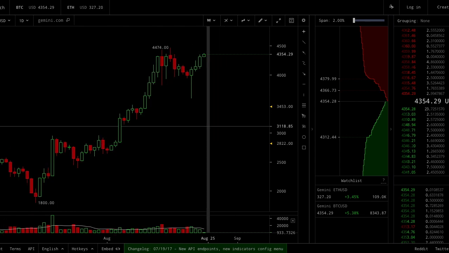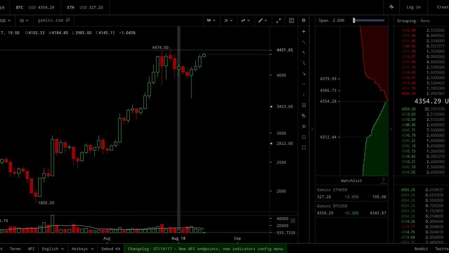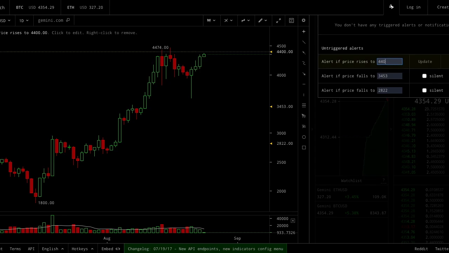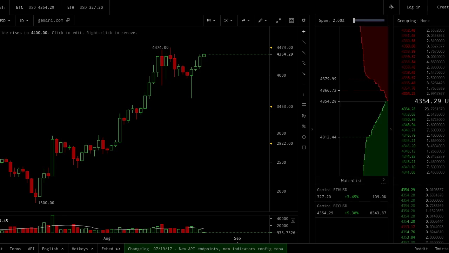So the third thing I'm going to do is just draw a price alert on the 4474 here. And that's because that was the most recent swing high. And if price was to come up to the swing high, it would very likely either retrace immediately or it would go sideways. And this is because previous resistance is not the easiest to just pierce immediately. Usually there has to be a bit of a correction. And this could also just bounce off and go down further.